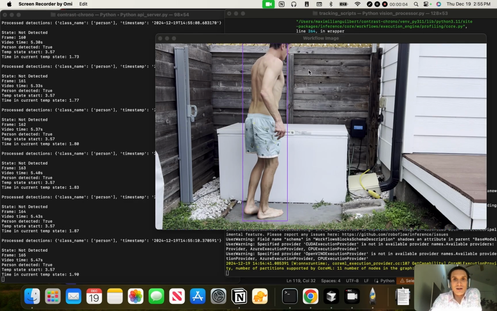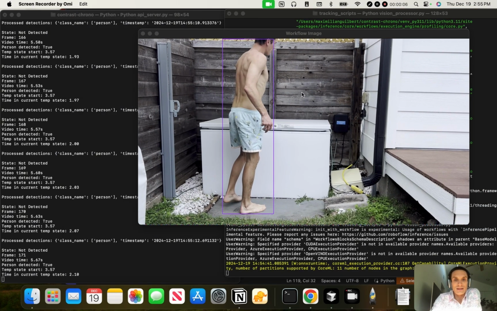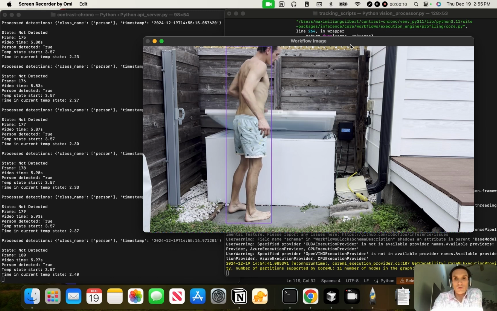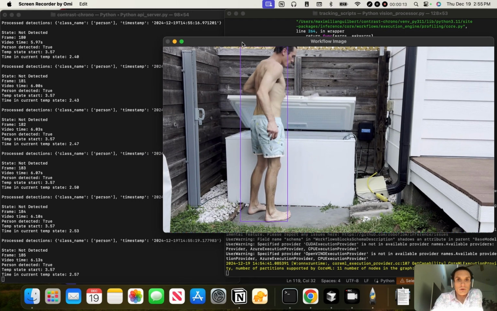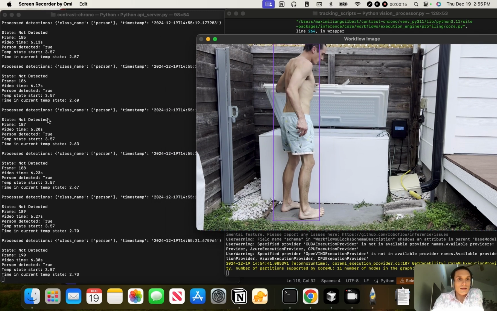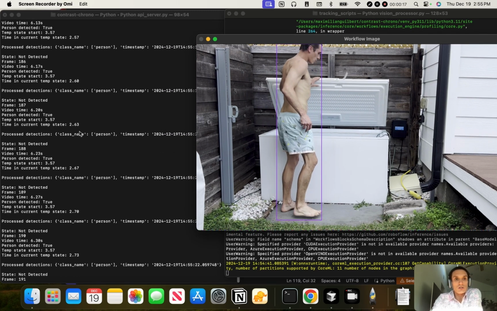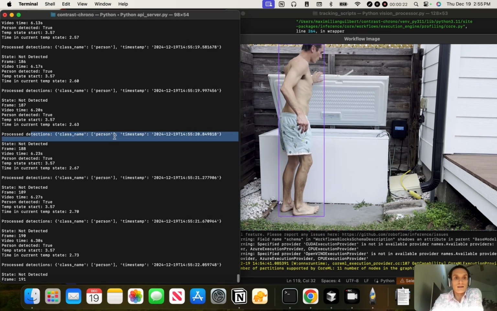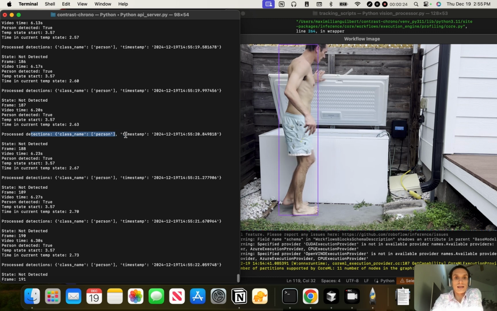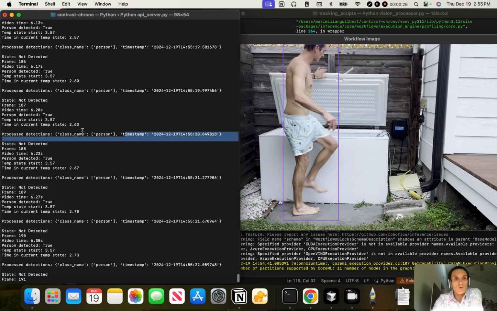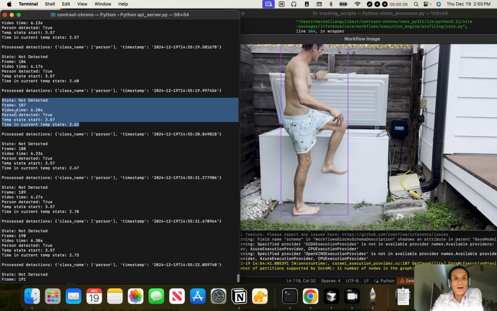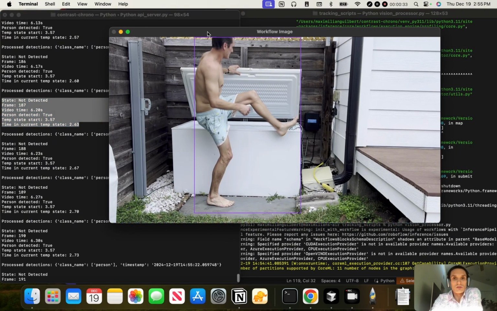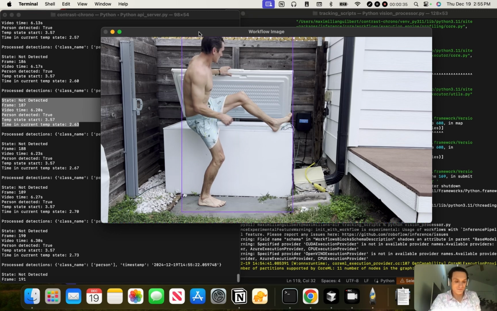The script is running now. So this is just displaying the output image with the bounding box. So this is all courtesy of Roboflow detecting the person. And then you can see on the left-hand side, it is ingesting the data that is being sent to it. Specifically, it's getting sent the class name, so a person, and a timestamp. I will circle back on what is happening over here. But first, let's go look at the code to see what's happening underneath the hood.